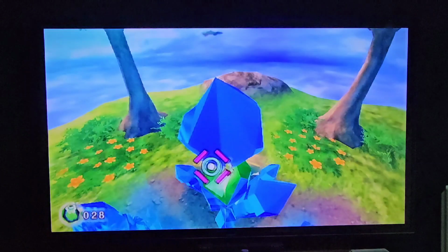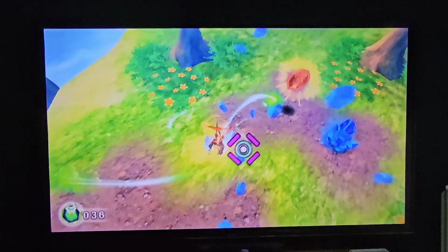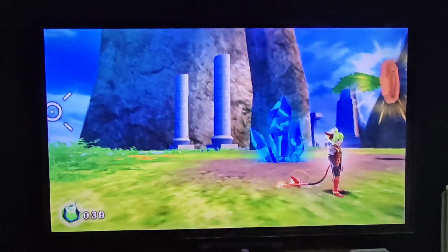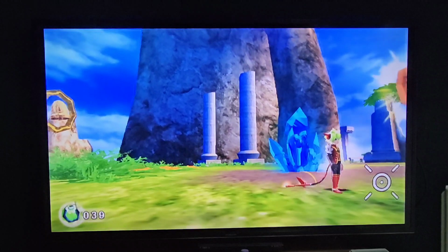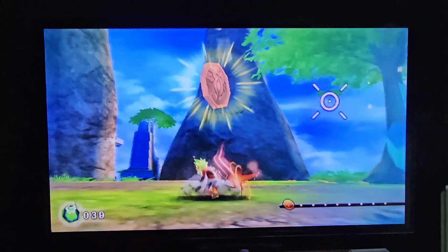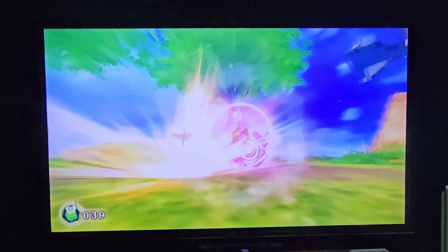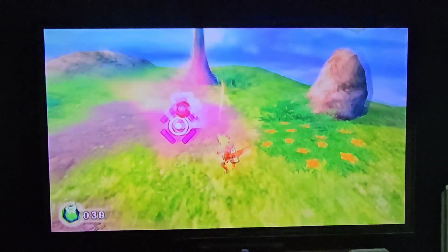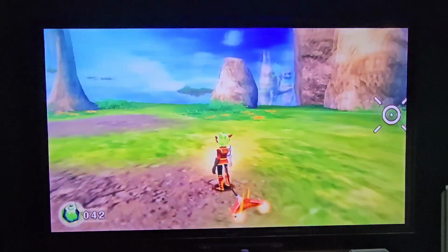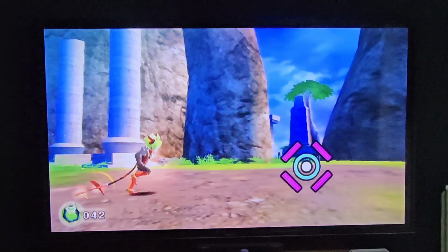And if we attack these crystals, oh yeah, this is much better than that. Oh, I've got a collectible there. Oh, what's going on with my Wii remote? So we'll collect that. And we'll get this crystal here. Nope. Fab. Okay, so we scoot round here. Is there anything else we need to collect? I don't know. I didn't see too much.